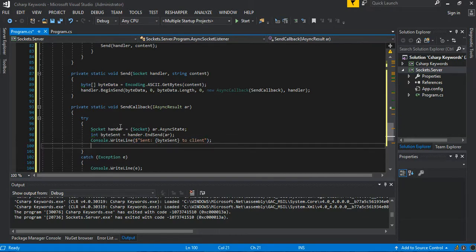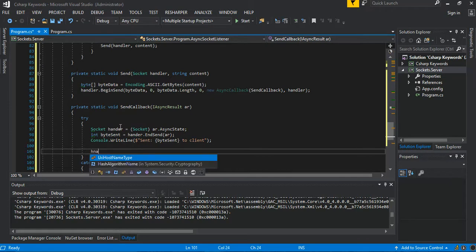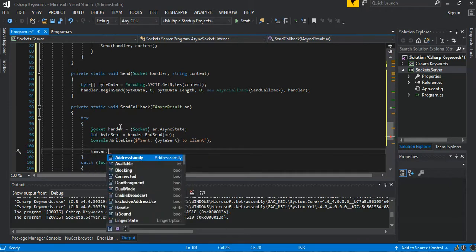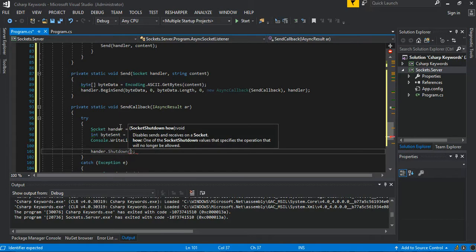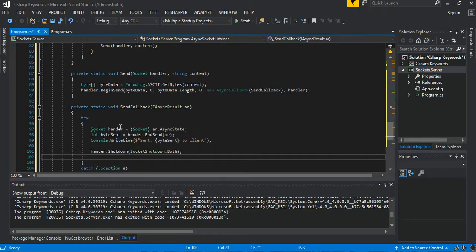So the next bit, of course, we say our handler dot shutdown. So we say socket shutdown both. We shut down both ends of the connection, and we can close our handler.